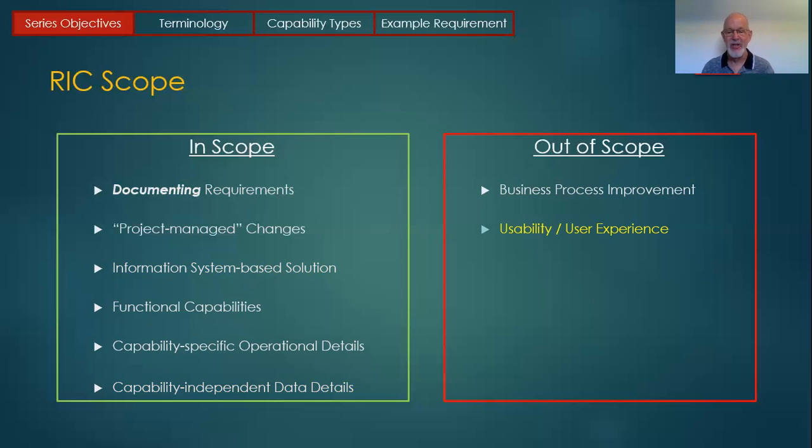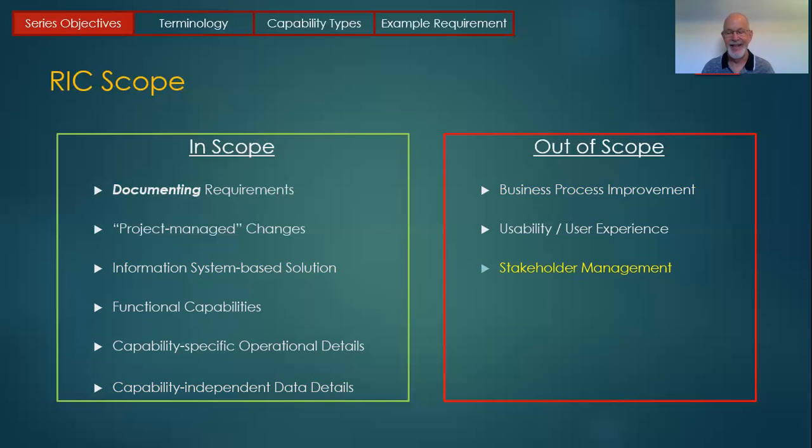Okay, out of scope also is the concept of usability or user experience. We'll be talking about user interfaces and reports and how usable those are, or that you're delivering the best user experience. That too is a separate exercise. If a project's got the time and budget to spend on improving user experience, that's great, but that's in addition to the requirements of what actually has to be the content of that series.